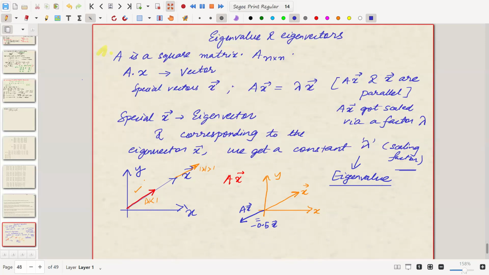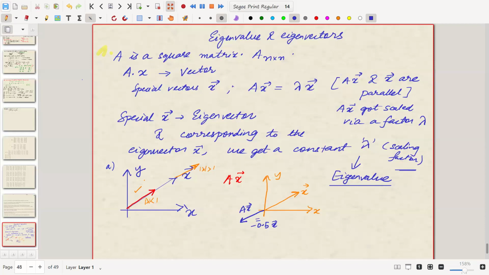So what I'm telling you is you had this x vector on the 2D plane denoted by the orange arrow. Can you see that? So this is the x vector, right? Now I'm asking you what happens if you multiply a matrix A to it, that is A x bar, okay? Now I told you that it can be in the same direction, which is denoted by the first case, right? It can be in the same direction when mod lambda is less than 1, or when lambda is greater than 1 it will go more ahead, right?